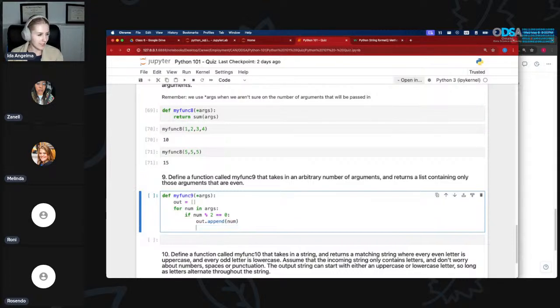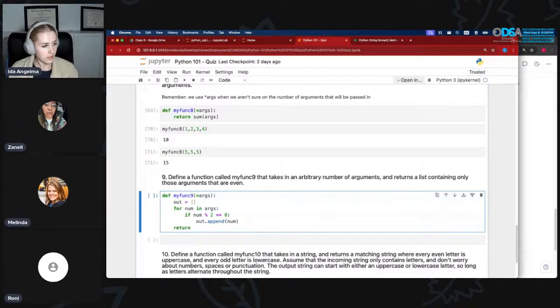So append num. And then what do we want to return? The bracketed list. Yeah, we return the list. Out is what we're calling it right now.